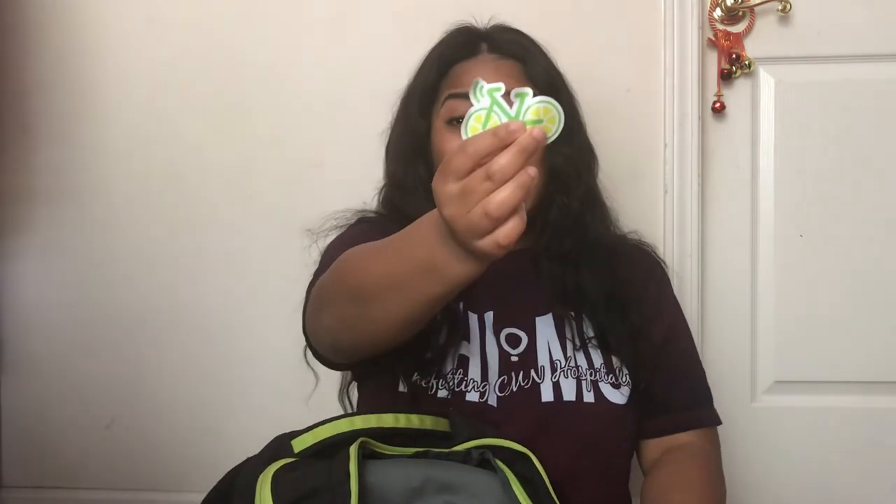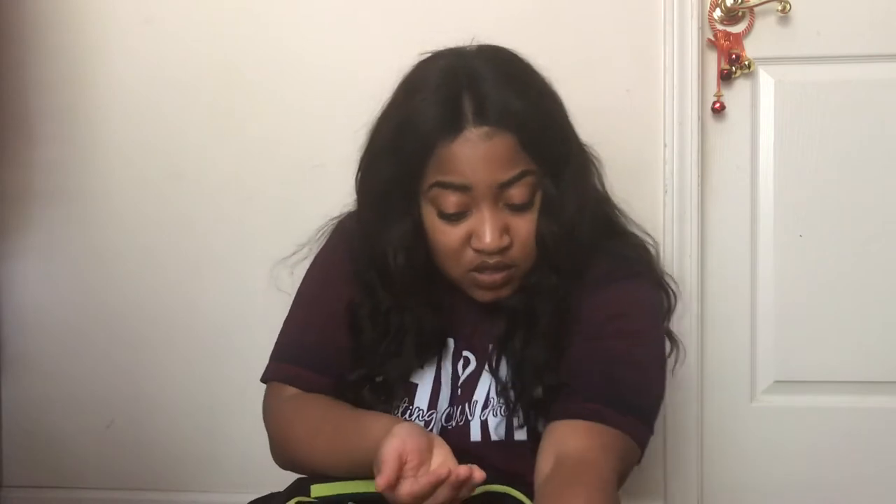Aww, my Vanilla Bean Noel - one of my favorite scents from Bath and Body Works. Let's see if it still smells good. It still smells really good. I don't really smell the staleness, because sometimes if you have them for a long time it'll be very stale and it's time for them to be put in the trash. I really need to start cleaning my bags more often. Another lime bike sticker. And I find random coins in here - we got 11 cents in here.